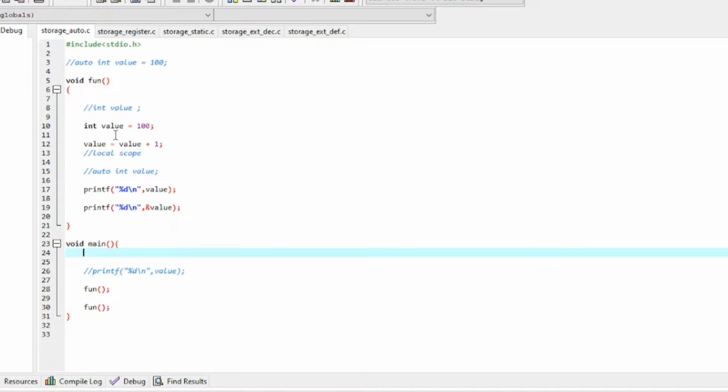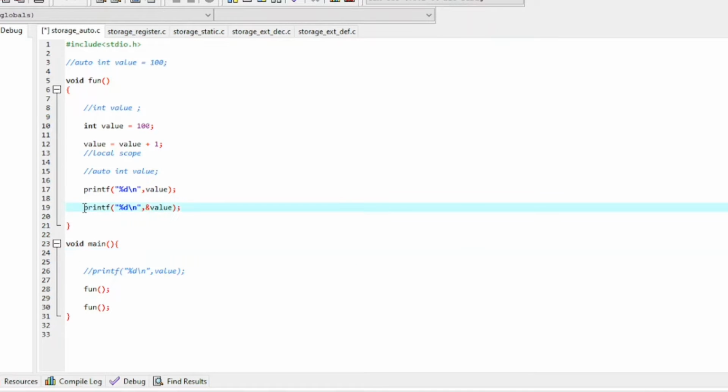What this means is, when I try to print the value of this variable named value inside this function, I will get the value here. This will be able to print this value because this variable is accessible inside this block. However, outside this block in this main function, this value is not accessible.